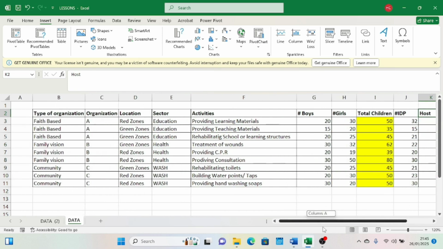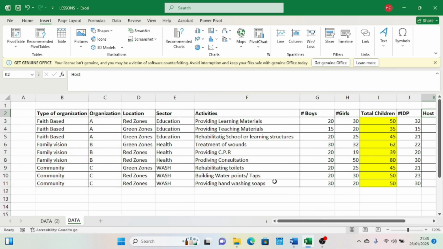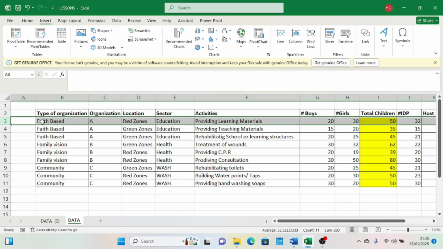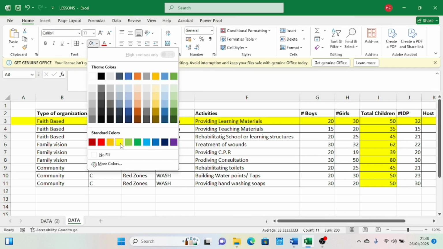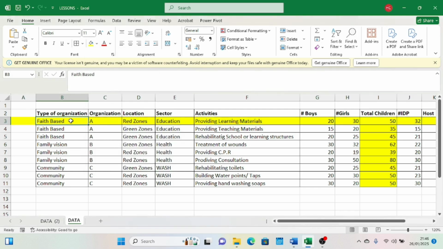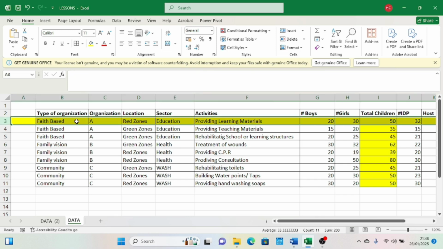Okay. And there is something you must know each time you work with Excel. It has the way it works. It's a software. And here, if I go here and select this third row, and let's say I want to color it with red or maybe with yellow to show you something here. So the way slicers work is that each time when you create a slicer, if you select this particular slicer AAA, it comes and then grabs this information, grabs this information, grabs this information, grabs this information. Why? Because this particular row has a relationship with every single cell that is related to it.